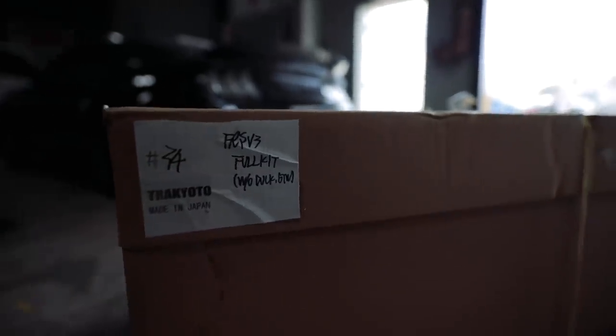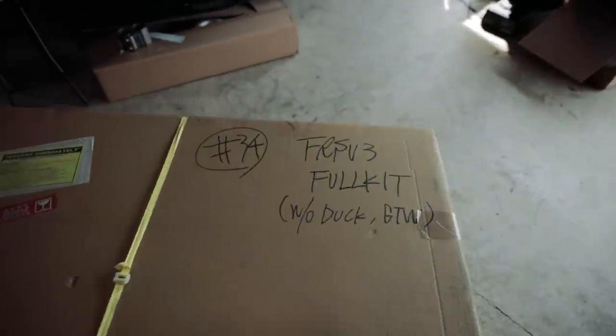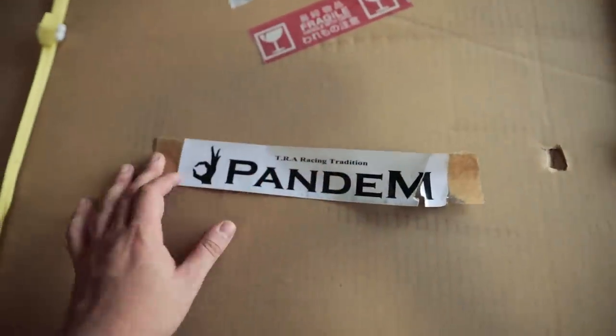FRS V3 full kit without duckbill and with a GT wing. And I'm sure if you guys know anything about these cars, you can probably guess what this is, especially going off of this sticker here.